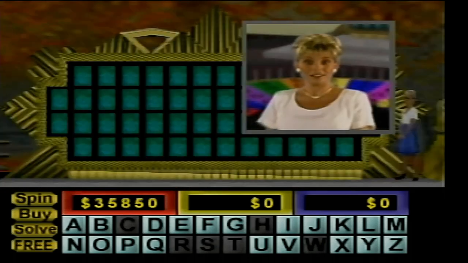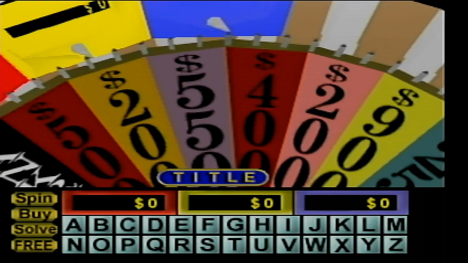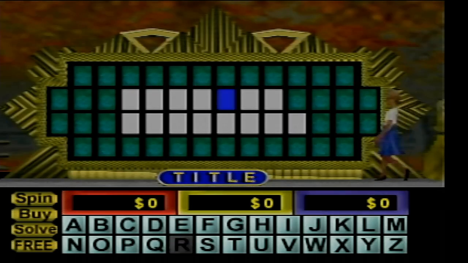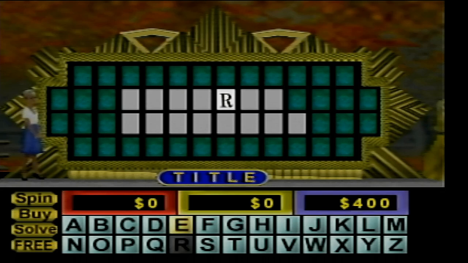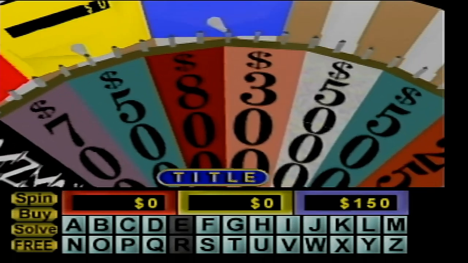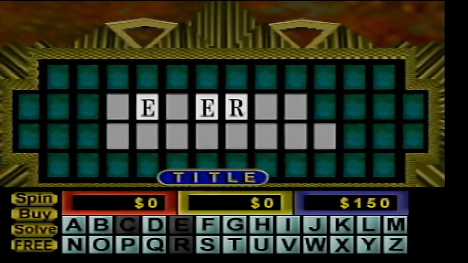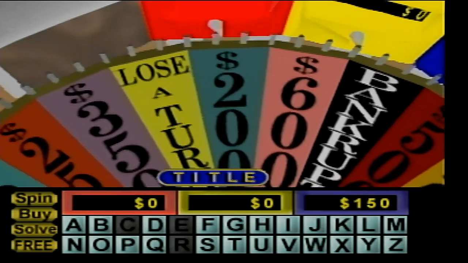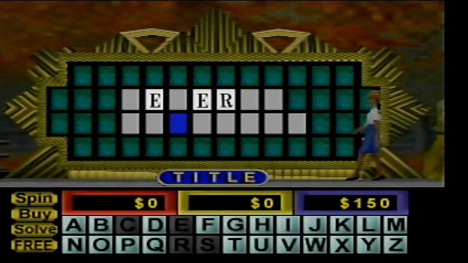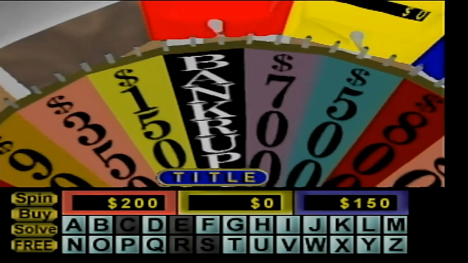Let's get to it. Here's our next puzzle. Player three, title. It's your turn. $400. I'd like to buy a vowel. E. Two E's. C. I'll spin. $200. S. There's an S. I'll spin! Oh, we have to take the $200 back.